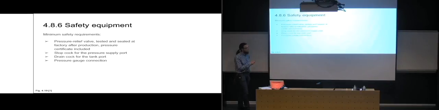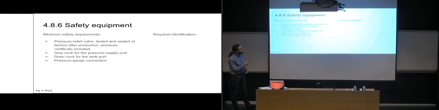And you're going to need a pressure gauge, because you want to keep an eye on what pressure you have in the system with the accumulator. You need to know that it's not exceeding, because even though the pressure relief valve has been tested and sealed and certified that it works, something might still happen that causes the pressure relief valve to not open when it hits the maximum operating pressure. And then it's very important that you have a pressure gauge so that you can suddenly see it's supposed to open at 210 bars, but now we're up at 220. We have to do something to stop this, or else something's going to blow in the system.